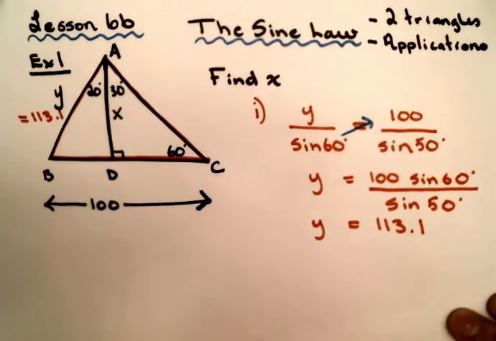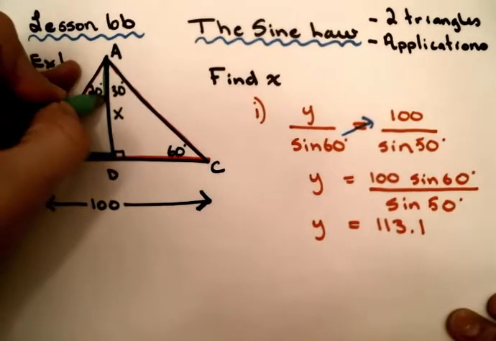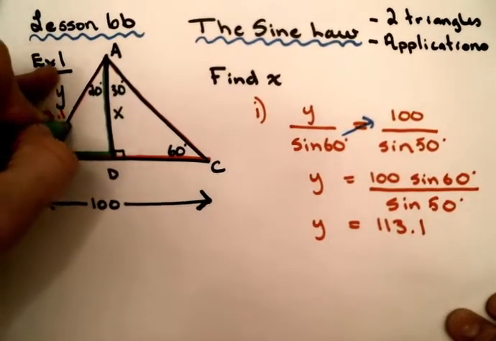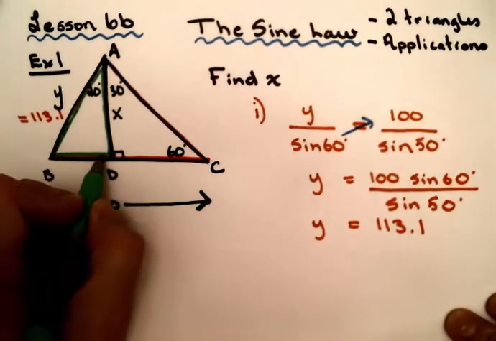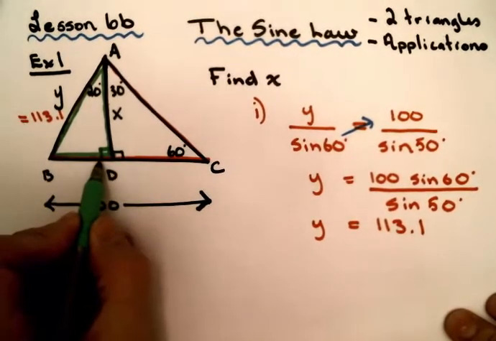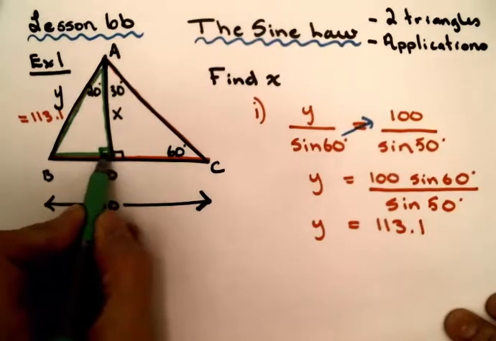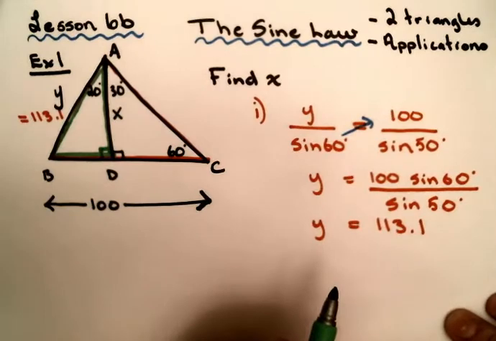And as I said earlier, once we found Y, we would then be able to use this smaller triangle here. So I'll just draw it in green. Okay, and in that green triangle, it's also a 90-degree triangle. Has to be, because this is a straight line. That 90 is known, and the missing piece would be 90. So that green triangle now being 90 degrees, we can use SOHCAHTOA.